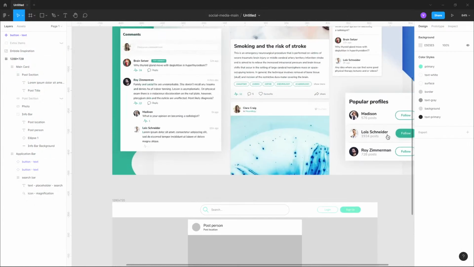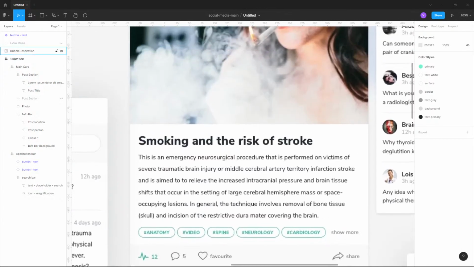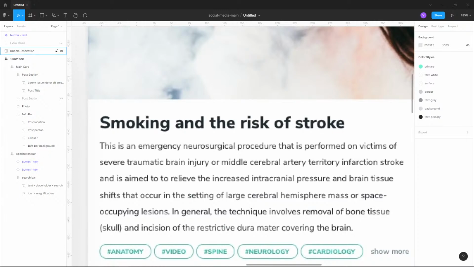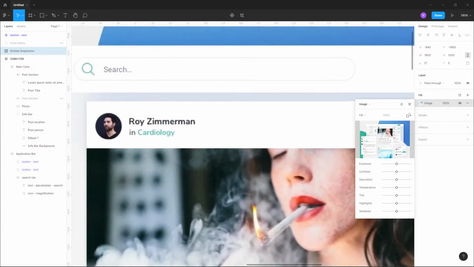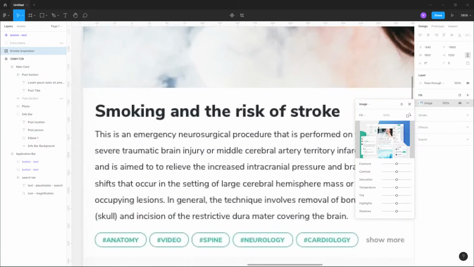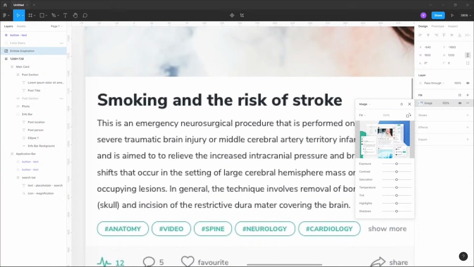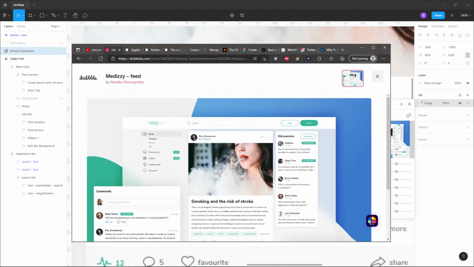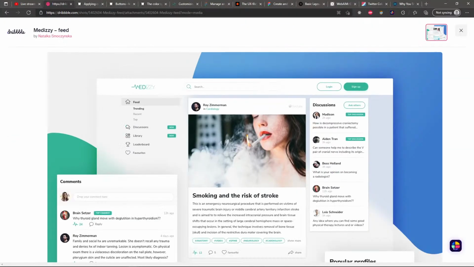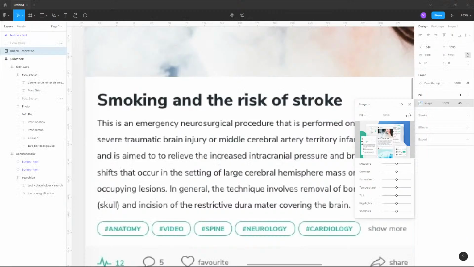Okay, let's double check something. So you'll notice that the text here is actually much darker than the description text. Where am I going crazy? Let's go to the Dribbble page just in case. No, yeah, the title does look darker than the description, so let's change that.